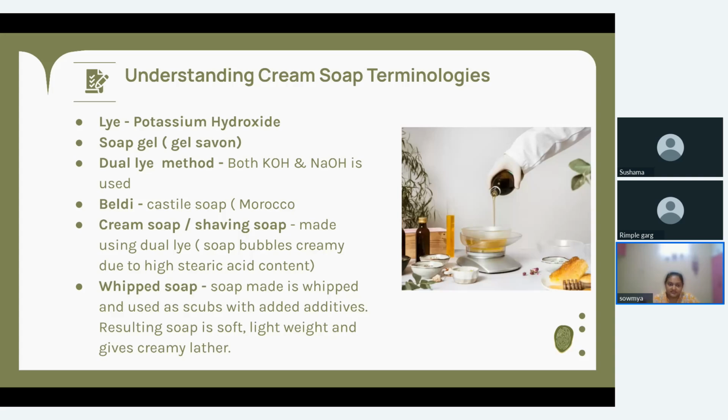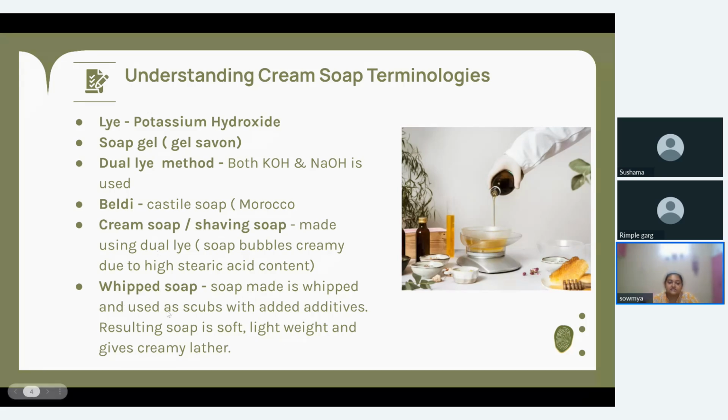With the advancement of surfactants, we have made even more latherous products. But some traditional barbers and some traditional men still prefer this shaving soap. One more thing about shaving soap is that it is really long lasting. Once you make a 100-gram batch of shaving soap, it is going to last you at least 3 to 6 months. Even if you shave quite often, it's not going to melt away faster. Again, this is due to the high stearic acid content.